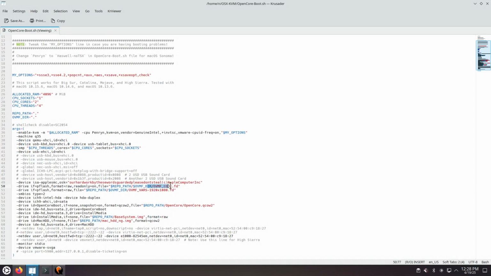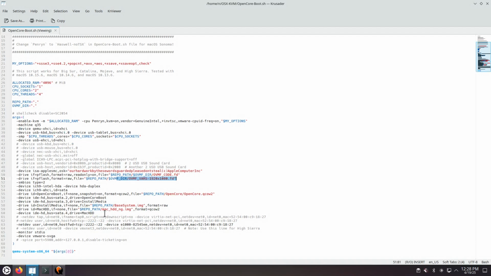So we have OVMF code, which is the UEFI. Then we have storage for UEFI variables, OVMF vars. Then we have the base system IMG, which is the recovery base system image for macOS.